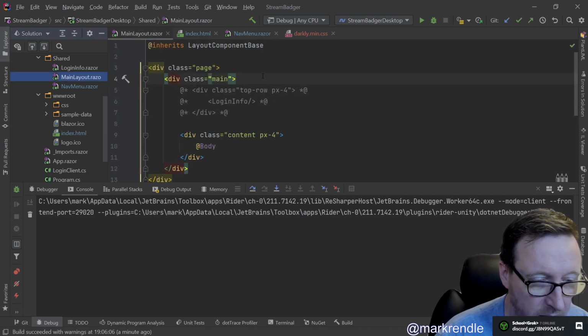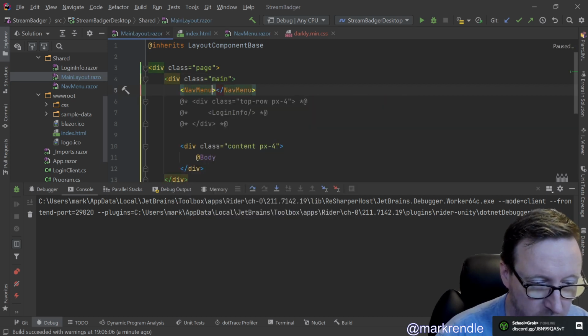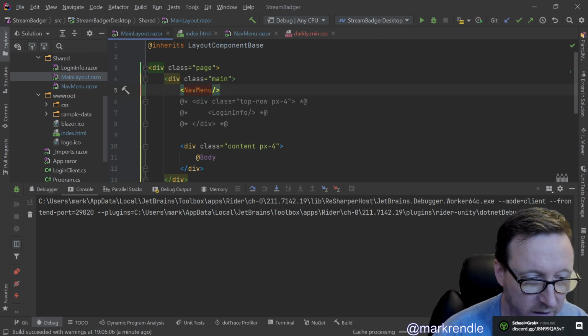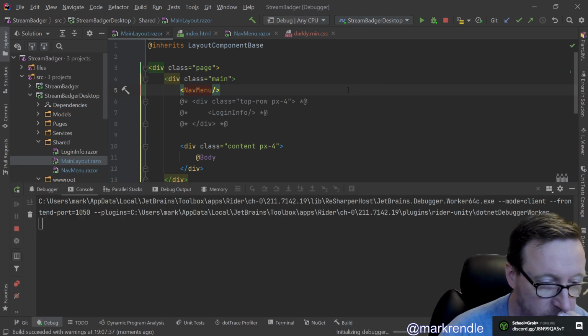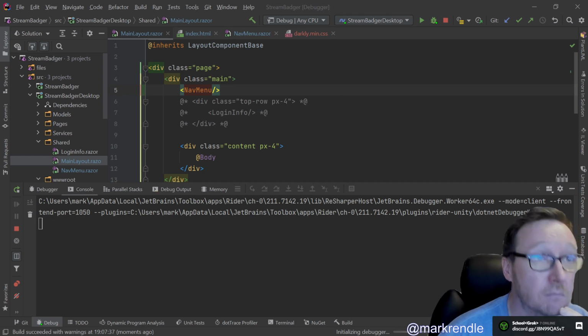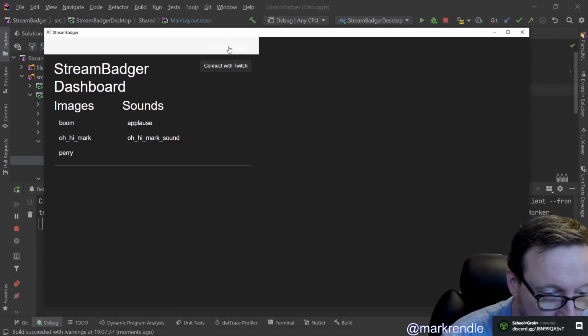So main layout, and I think we just want to put nav menu in there like that. Let's try running that and see what that does. So it does that.